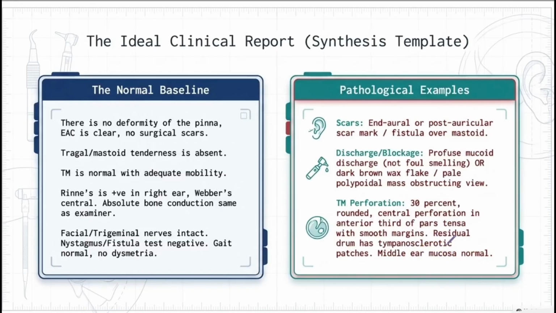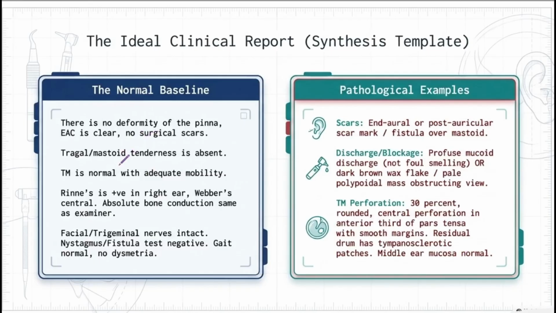They are the unsung heroes of medical documentation. The manual explicitly instructs the doctor to write down symptoms and physical signs that are absent. It gives examples like tracheal tenderness is absent, or nystagmus is absent, and fistula test is negative, or lymph nodes are not palpable. My initial reaction reading this was, why is it so vital to document things that aren't there? Isn't writing no tracheal tenderness just wasting ink if the patient never complained about their outer ear hurting in the first place? What's fascinating here is you have to think of the medical chart like a pilot's pre-flight checklist.